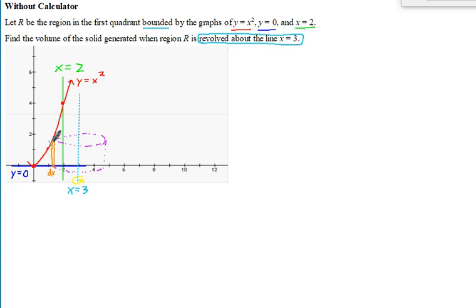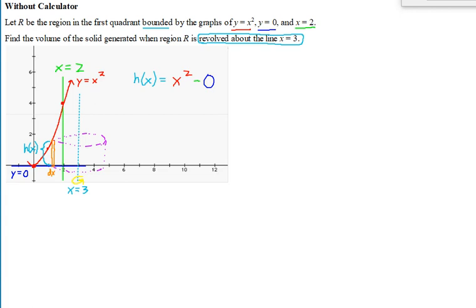So the height of the cylinder is just the same as the length of the rectangle. So there's h of x. So let's figure out what h of x would equal. Well, any vertical distance you're figuring out, you take the one on the top minus the one on the bottom, because the one on top has a larger y coordinate. So the one on top here would be x squared, minus the one on the bottom, which is just y equals 0, so minus 0. So h of x just ends up being x squared.